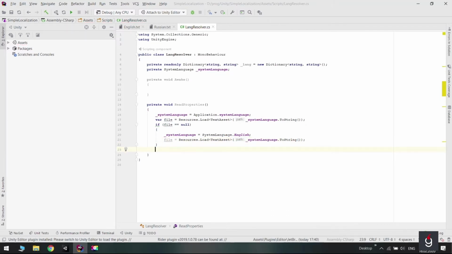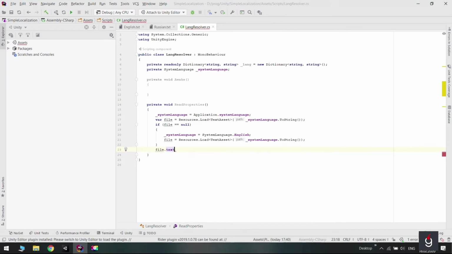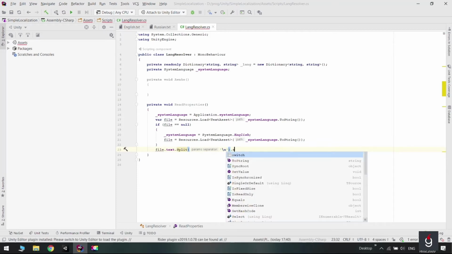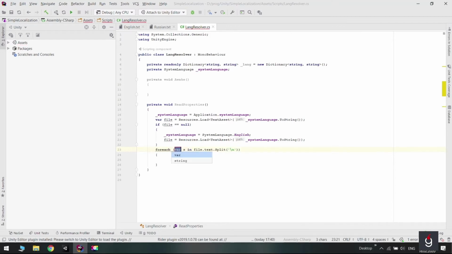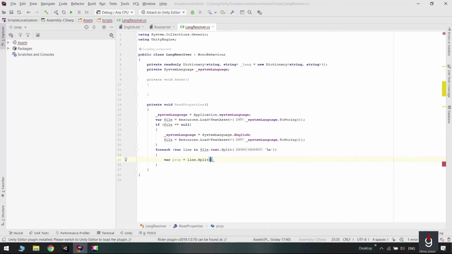Now let's parse the content of the file. For this, we will take the text from the file and split it by the new line. The result will be the array of lines. And now we need to split each line with our separator. In this case it's an equal sign.